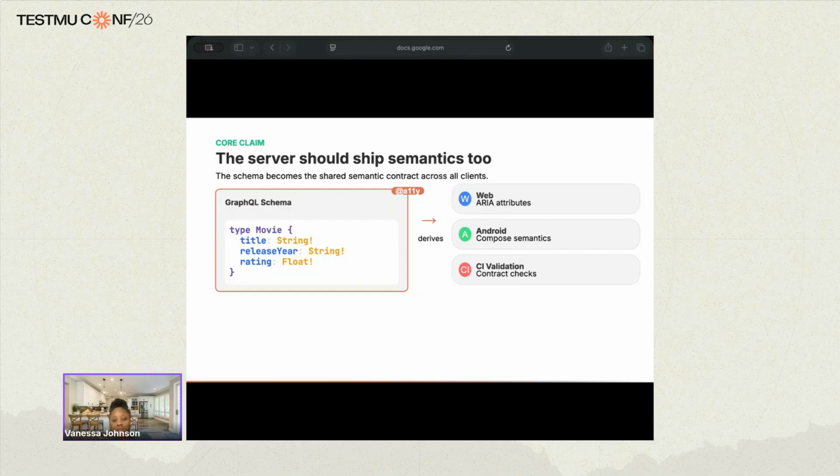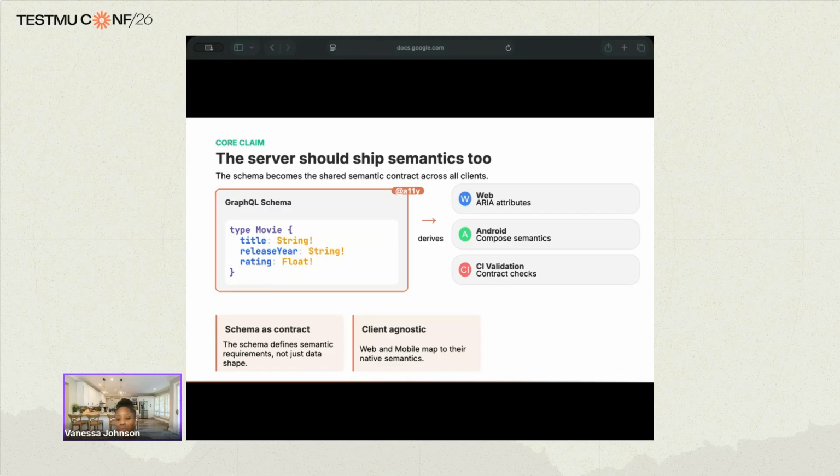Then we can feed that into some CI validation to make sure that we are checking along the way that nothing regresses or diverges. So, schema as a contract. The schema defines semantic requirements, not just your data shape. It's client agnostic, so web and mobile can map to their native semantics. And then you can use CI enforcement to catch regressions early.